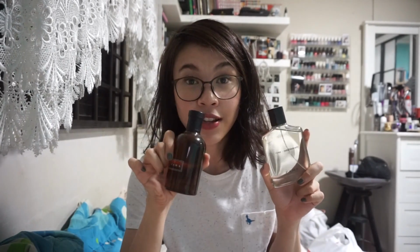Seriously. This is even sweeter than Rich Warm Addictive. This is vanilla cinnamon cookies just in a bottle. It's absolutely delicious. The top notes are pomelo and cinnamon. I don't get the pomelo at all. It does not open with any fruity notes to my nose. Middle note is neroli, which, yes, I do get that.